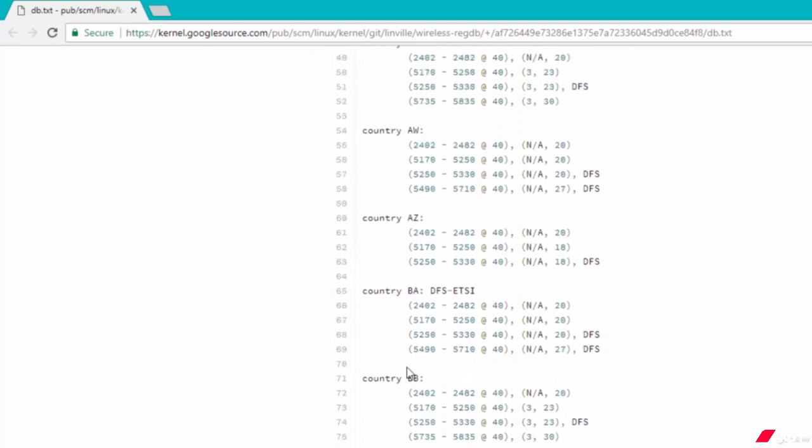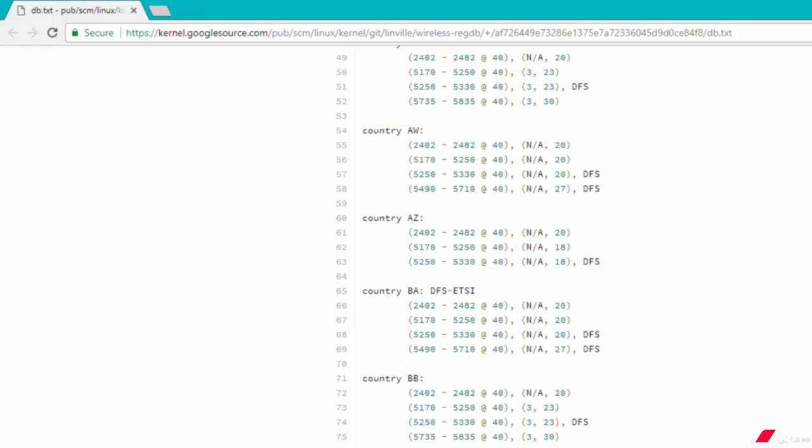So if you are sitting in a country where 30 dBm power is not allowed, you will not be able to convert it directly. You have to change your regulatory settings to a country which allows that 30 dBm power on the 2.4 gigahertz frequency.